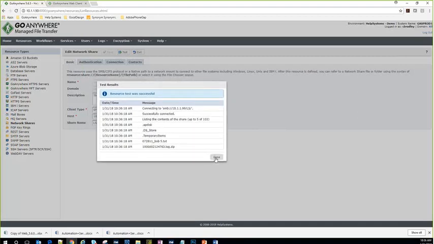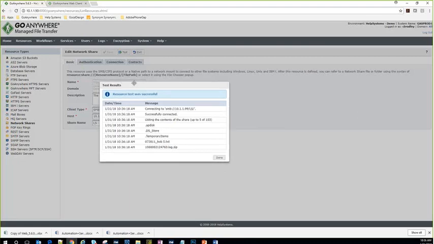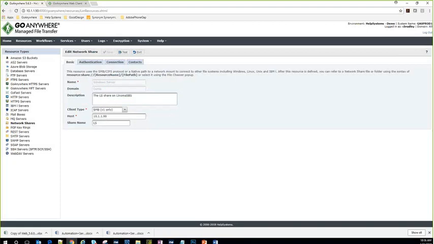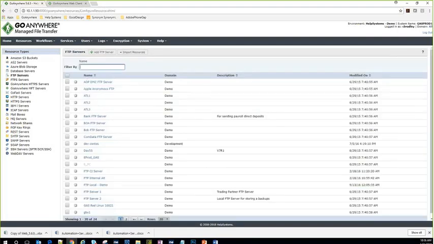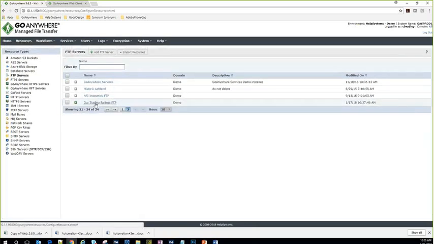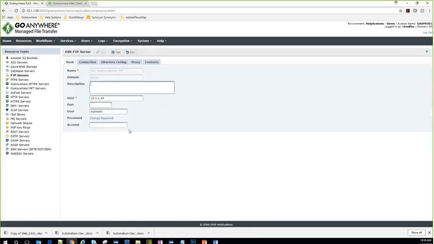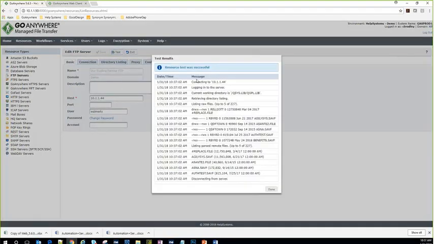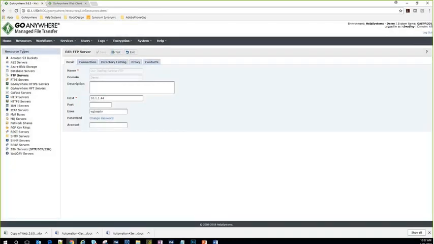Now, this is great for network administrators. So when they're setting up those FTP connections or those Amazon S3 buckets, setting up the configuration for them, they can test them right here and ensure that they work before they ever roll them out to the users. So let's look at another one. We have an FTP server. So these are all the FTP servers that I have access to. I have one called our trading partner FTP. All of the settings have already been defined and saved one time, and I can test this one. And I can see there's a lot of content out on this FTP server.